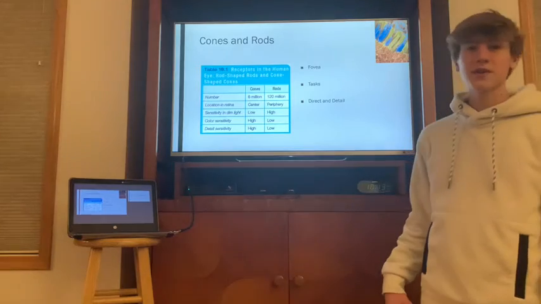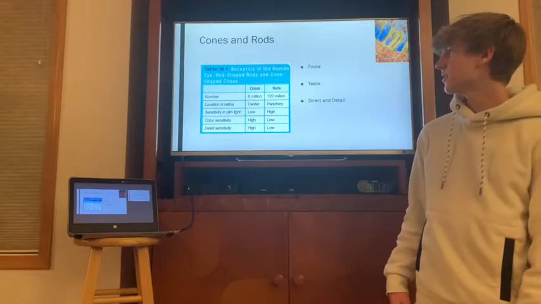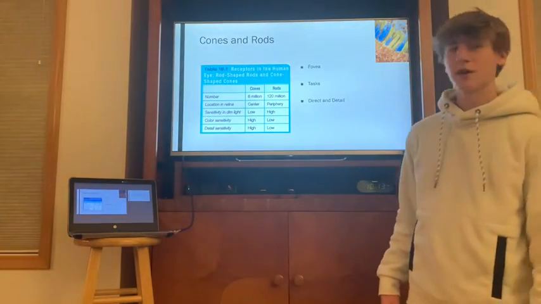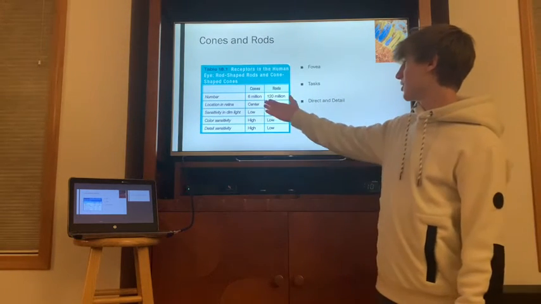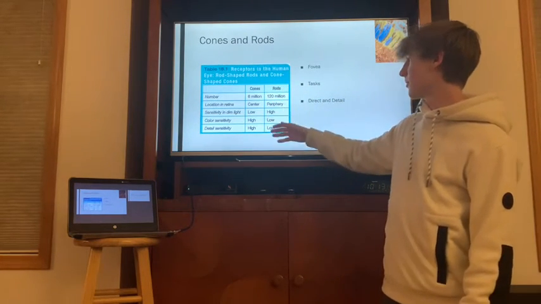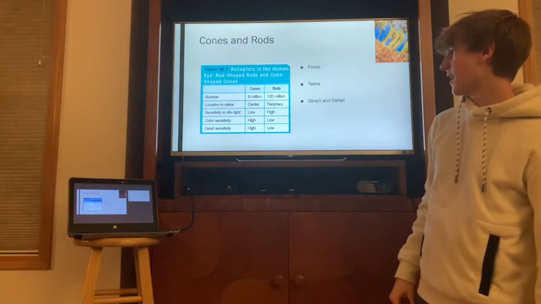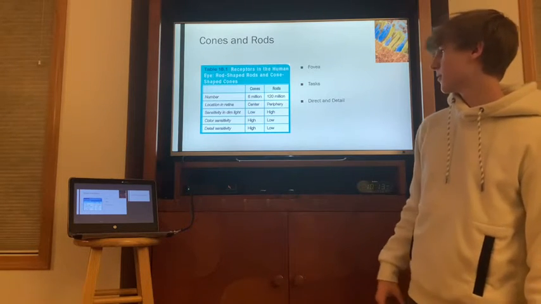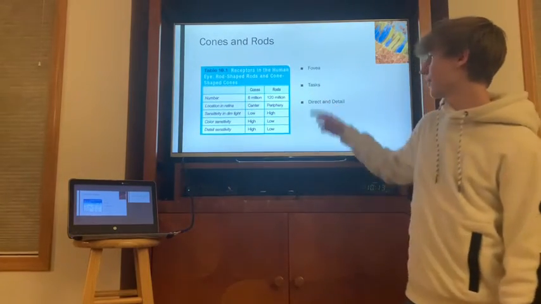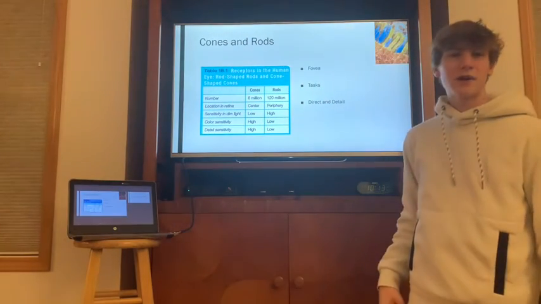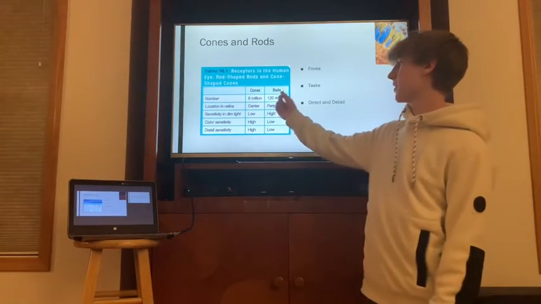I've been talking a lot about the cones and rods over the past few slides, and here's just a bit more information about that. So we have this beautiful graph over here, and it talks about cones and rods, of course, and there's 6 million cones and 120 million rods. And we'll talk about the cones first. They're located in the center of the retina, and that's also called the fovea, and they have a direct pathway to the brain, so they're a bit more rare than rods, as you can tell by the number.